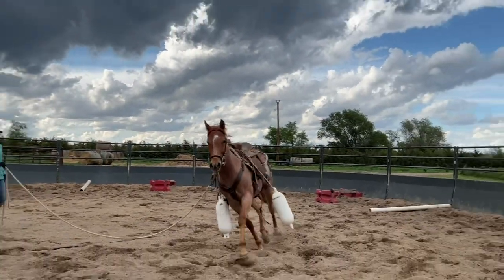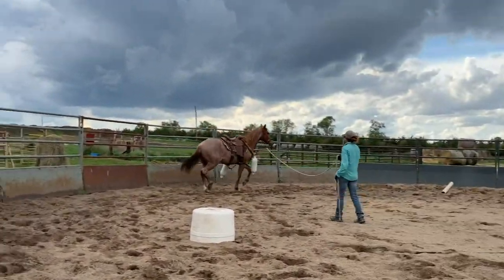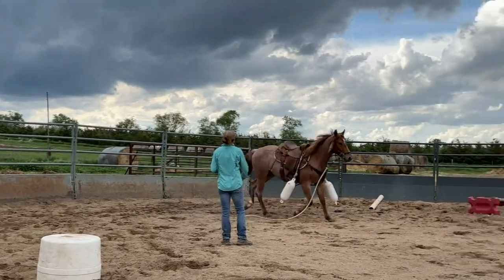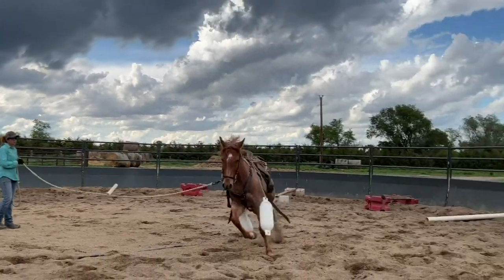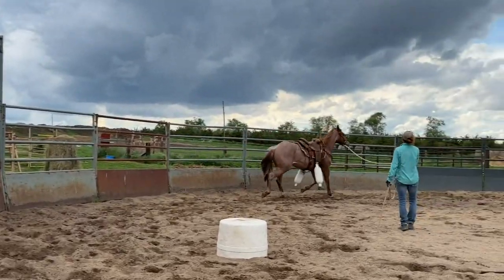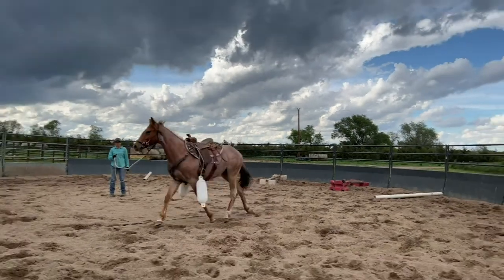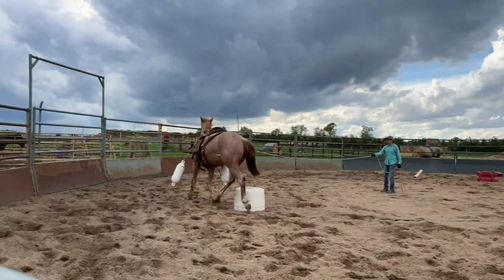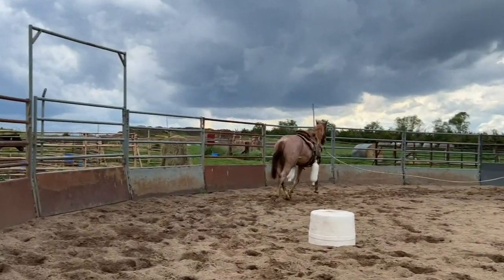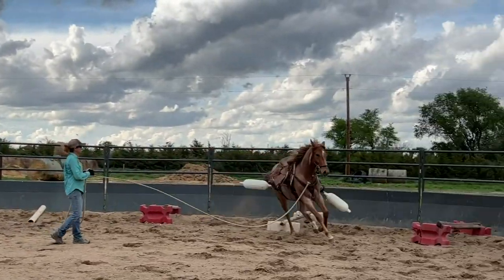Most of the time I'm doing this work at a trot, and then I start to add in the lope. You see back there where he wanted to stop there pretty hard. Like I told you guys, when horses lose their balance, they either slow down, speed up, or they buck. And he's kind of going back and forth between that speeding up and slowing down. Thankfully, he's not bucking. Otherwise, we'd have to have something else to address.